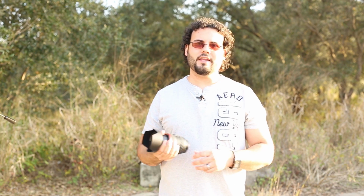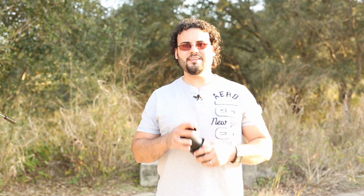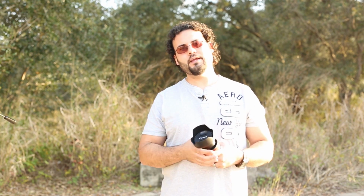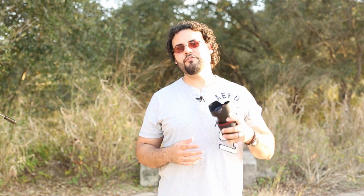So in conclusion, you're looking at a very powerful lens, definitely better than the 24-105. Definitely better than pretty much anything else that we've got on the market in an f4. The build is decent, it's not unbelievable. I will say that nothing on this lens is earth-shattering except for the fact that you do have that macro ability, and you are paying a pretty high price for this lens. $1,500 is not cheap. Now you can go get the Tamron 24-70 f2.8, and that is also stabilized for about $200 cheaper at this time.